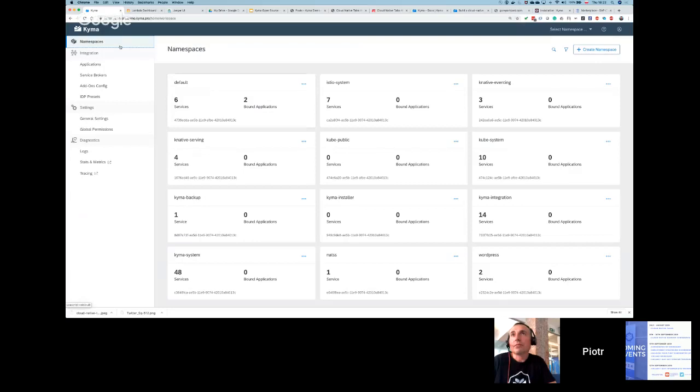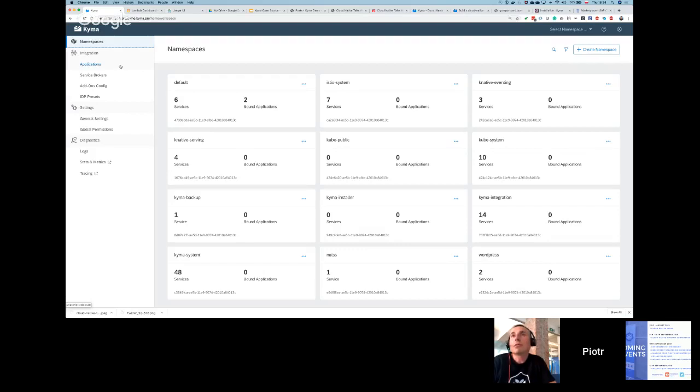Okay, so this is the main view you end up with when you install Kyma. Kyma also gives you a nice web UI. All the things you do in Kyma, you can also do from the command line, from kubectl and the Kyma command line. I will come back to that later. But this UI, I think, is really cool and allows you to manage your extension logic and your binding to applications in a convenient way.